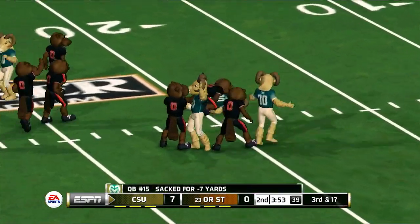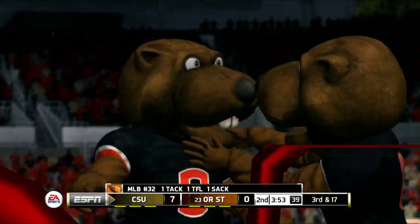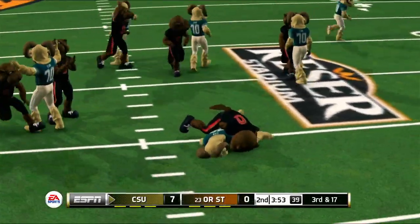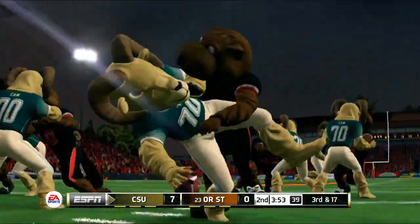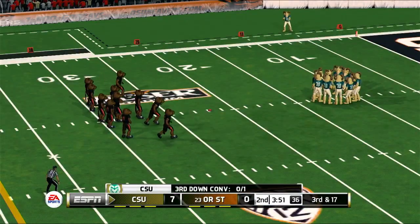Tackles him hard at the 22. Man, it's an offensive lineman. This is the worst thing that you want to see, is your quarterback not only getting sacked, but getting hit like that. Those linemen better pick that quarterback up and start doing a better job of taking care of him. Third and long now after the sack.